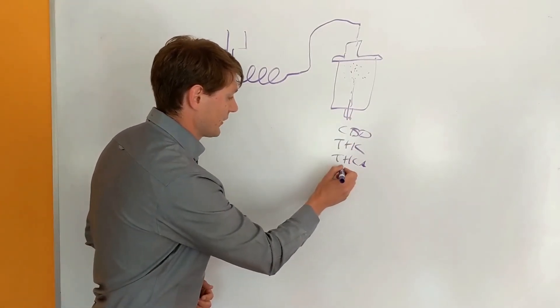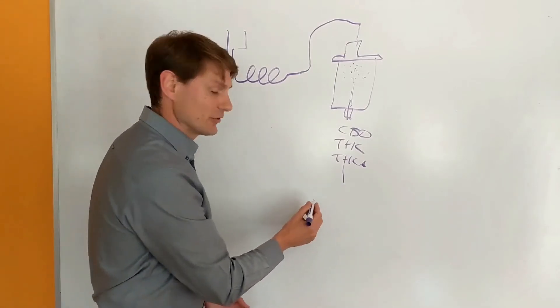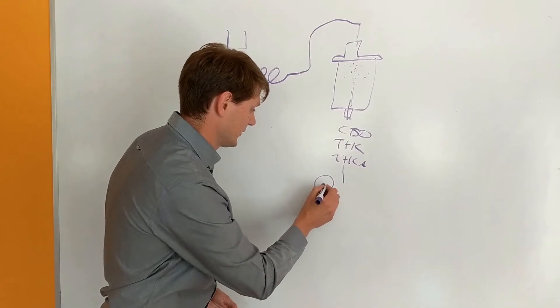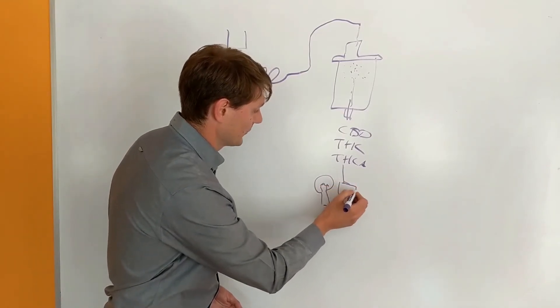After that happens, the next step is the sample is irradiated by UV light. So there's a little UV light source inside the device, and the sample goes through what's called a flow cell. So there's a liquid cell with two windows on the other side.